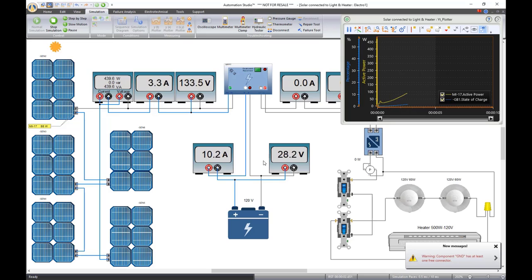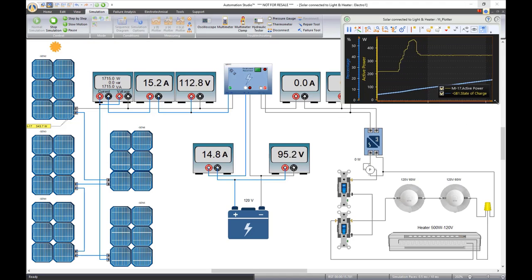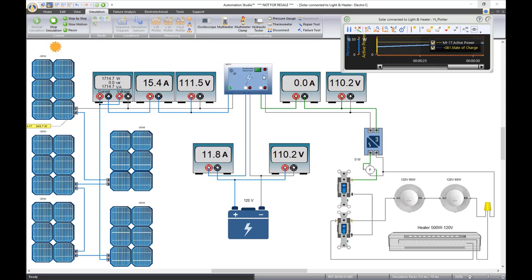So if I start the simulation, you see I'm charging my battery. Depending on the sun, I can also vary here the strength of the sun that will increase, you see, the charging speed. Let me just shrink that a bit so I see a bit more of the schematic. So you see at one point, I'm going to switch here the MPPT to actually send the voltage through my system when I reach a minimum of 120 volt, I think, or 115. So it's going up. And you see now at 110 volt, it switched to the system.